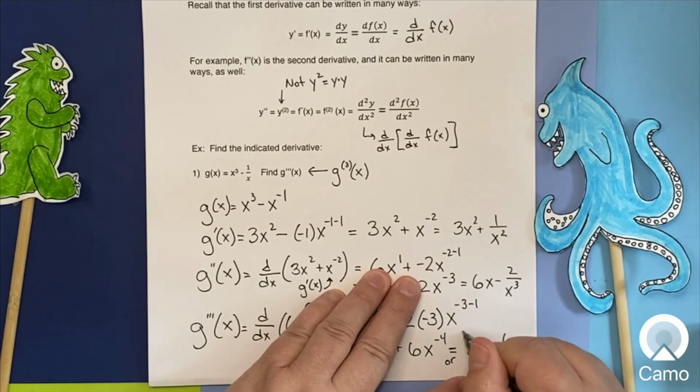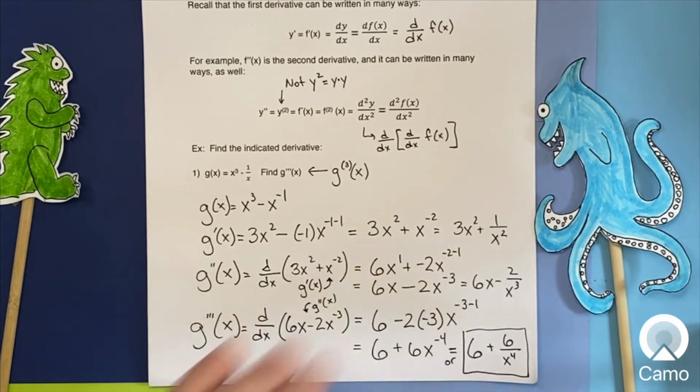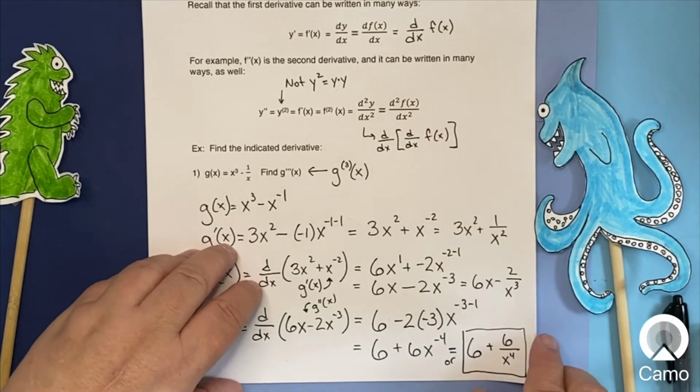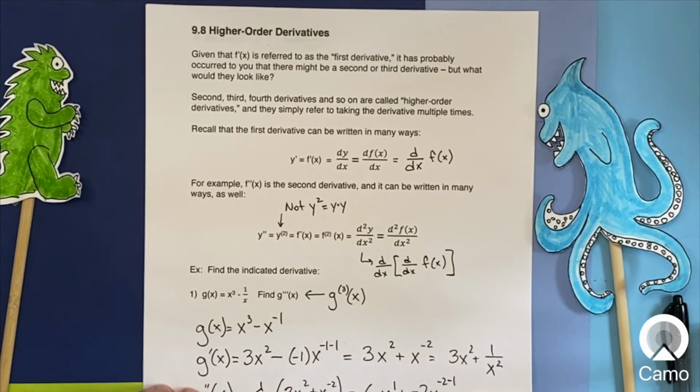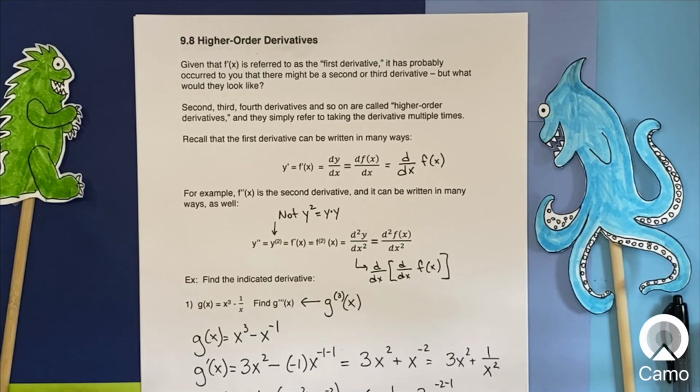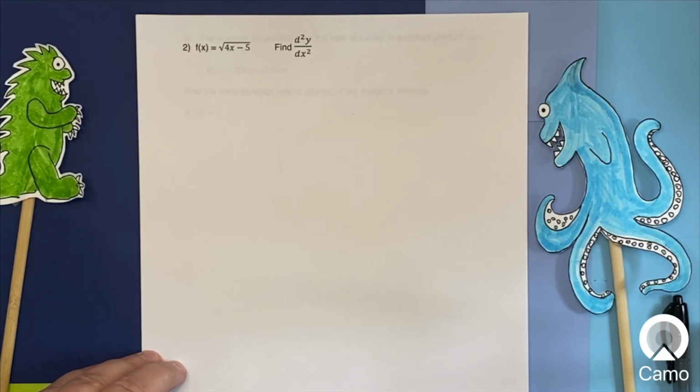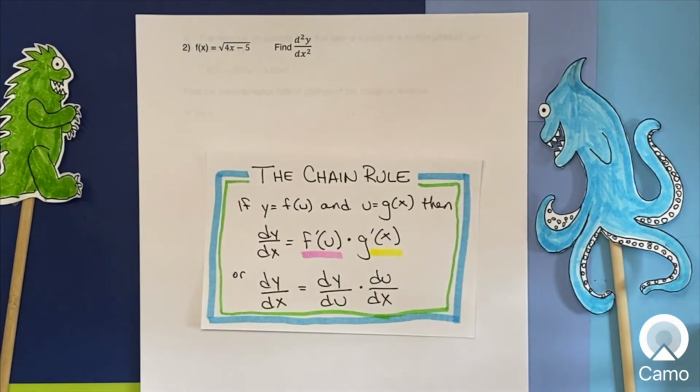Let's try some more. Are you ready? This can't be so bad. What in the world are you going to do for the rest of the video? This is nasty because I'm going to be invoking the chain rule, because I just made the chain rule video and I thought, I bet they could use some more practice. And I know, I hear you all saying, no, we don't need more practice. And I'm saying, yeah, let's do some more practice.